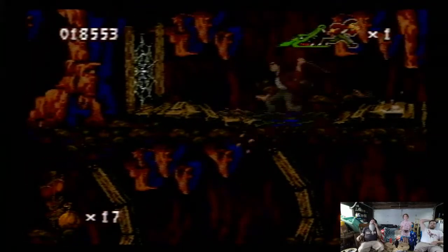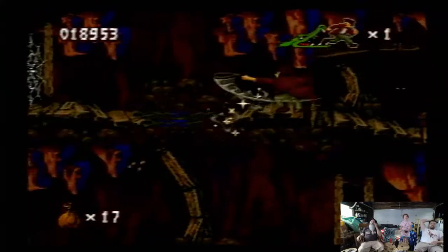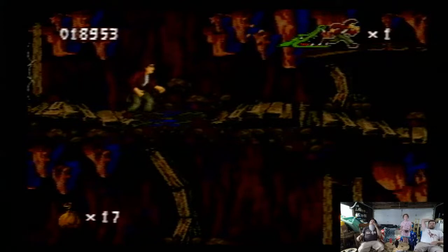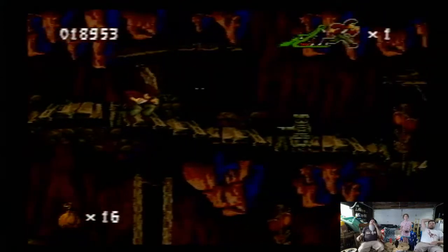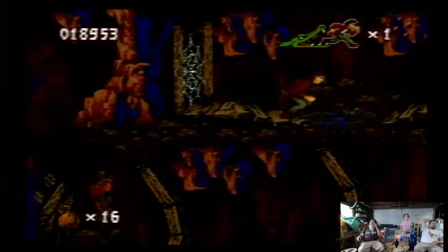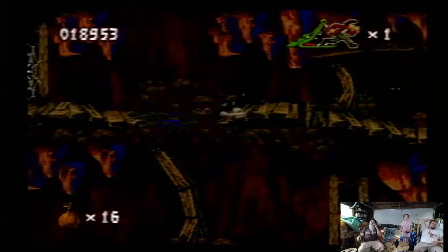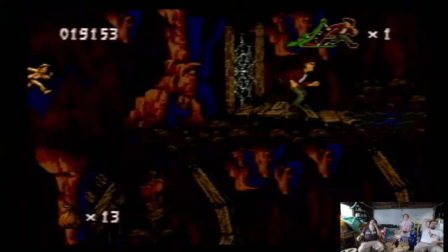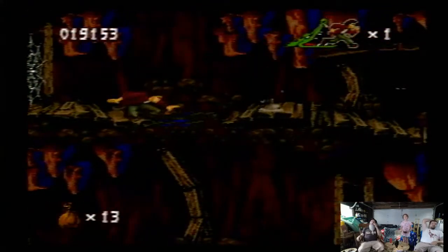How do I? You fight them. Stop not doing things. Duck and swing. There you go. You can't go that way. Up. There's another platform right there on the top right. No, I guess not. Stop it! I feel like I can go down that hole, but I can't jump that. What do I do? No idea.